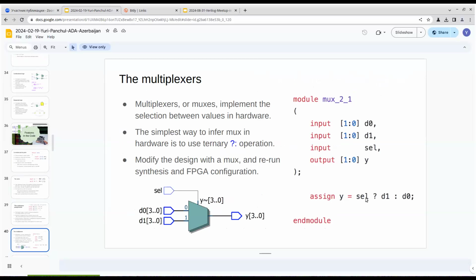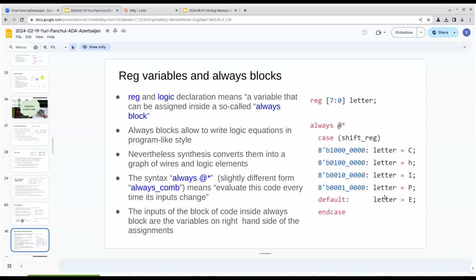Basically you are saying that if the signal select is 1, then you get data from the 4-bit vector D1, otherwise you get data from the 4-bit vector D0. You can have other constants, but we will discuss constants later on. You can have this case, and you have an always block, an always_comb block, which is a block of combinational logic.